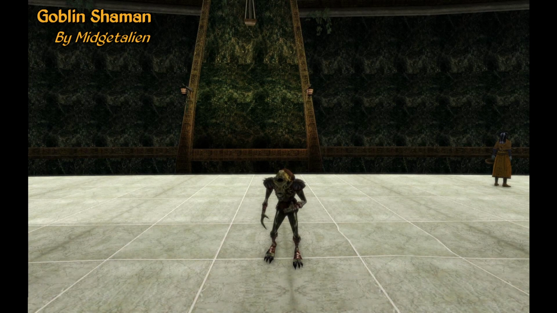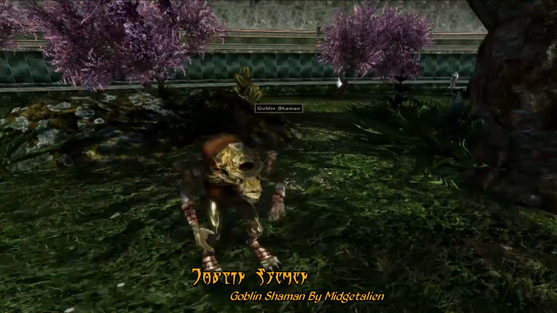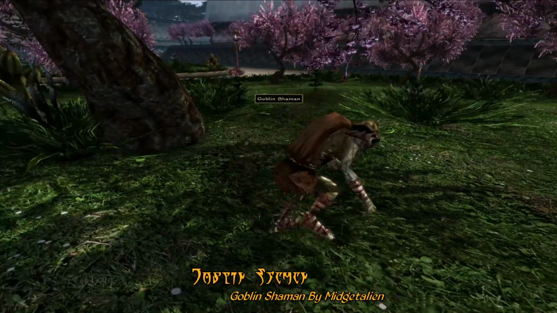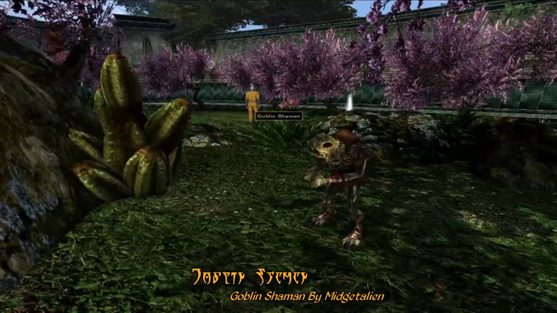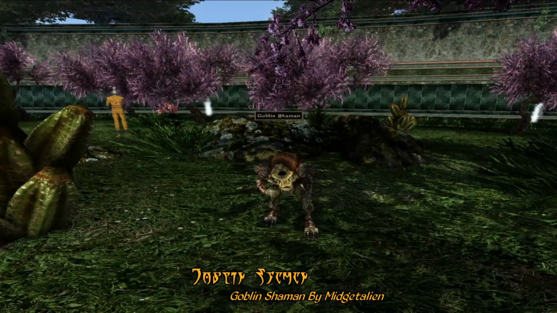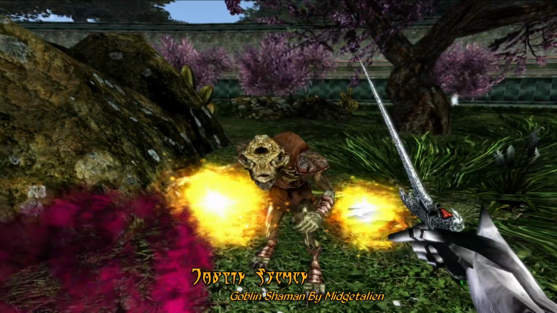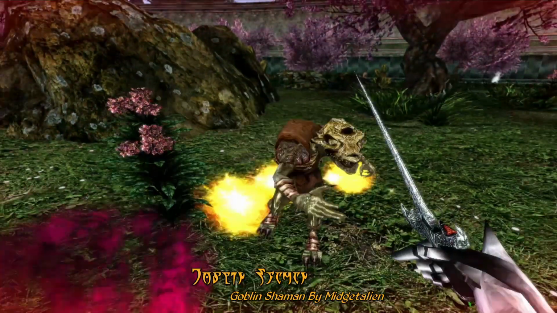For our NPC Mod of the Week this week, we have Goblin Shamans by Midget Alien. This mod adds a new creature called a Goblin Shaman to the game. Included primarily in the Goblin leveled lists for Mournhold. As the name implies, this is a magic-based casting goblin that will attack you with fire and shock spells, as you can see here.